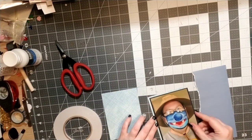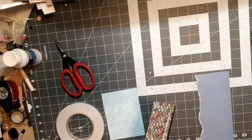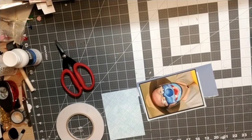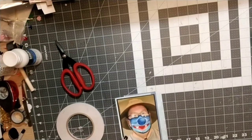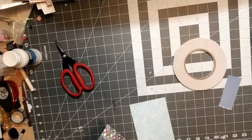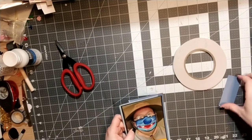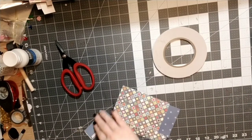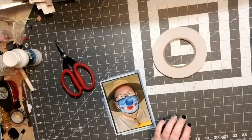I'm going to start layering the other side and then dig into some of my ephemera. I don't usually make quite this many layers behind my photos, but I really liked how it was on the original layout — they did a really great job adding a bunch of layers and interest — so I really wanted to make this very fun.